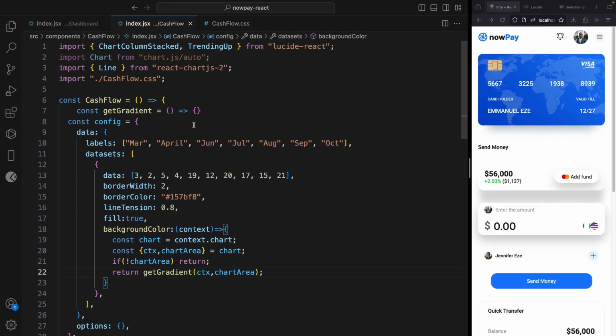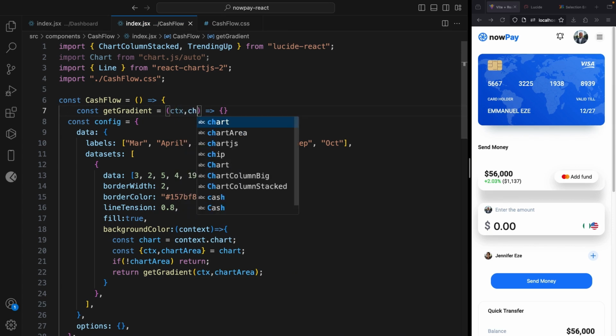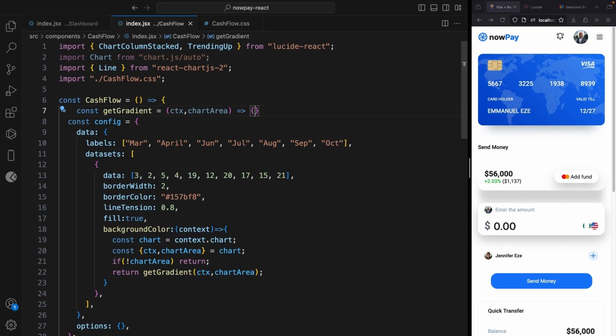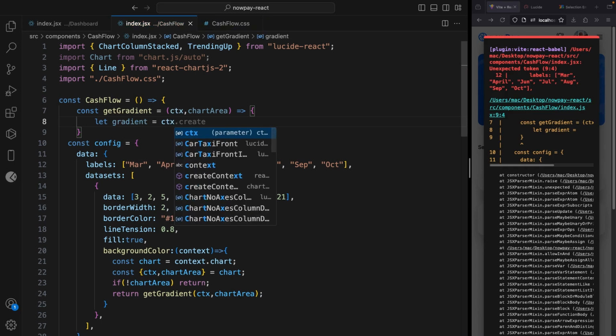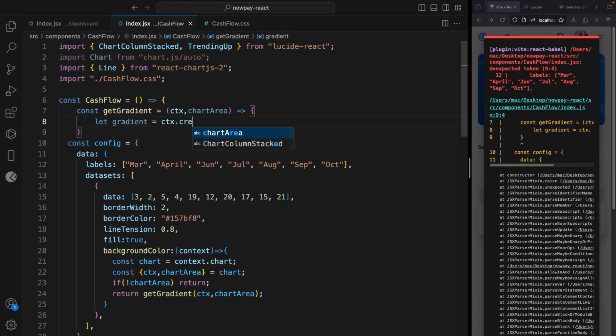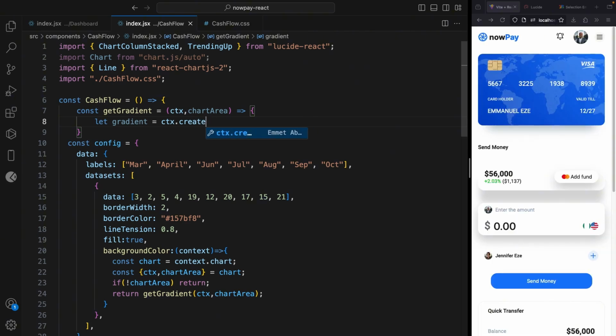So I'm going to pass these details and the chat area to this. So here, let's come over here and receive the context and also the chat area. Let's go ahead and write some code here. So I'm going to say let gradient to be equal to context dot create linear gradient.